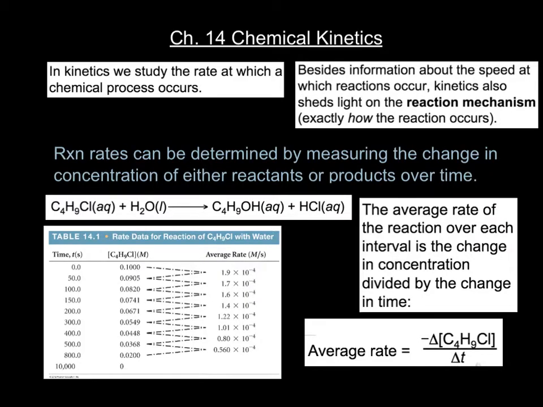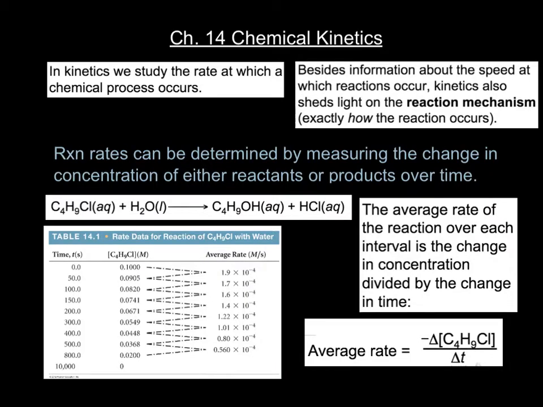Now when we think about the word kinetics, we oftentimes think about motion or movement or energy. That is involved in this process, but we're going to approach kinetics in a slightly different way. So chemical kinetics is the study of the rate at which reactions occur. So these chemical reactions, the rate of a chemical reaction.